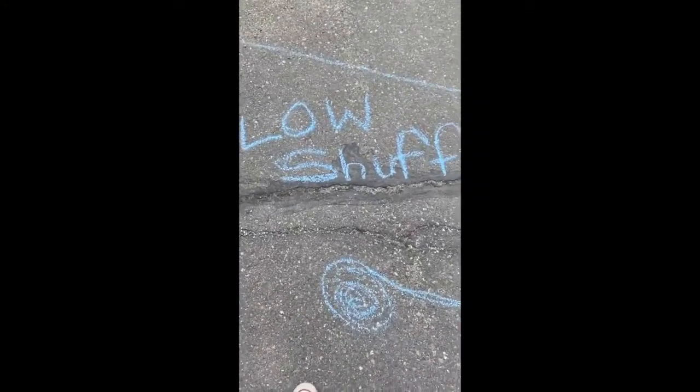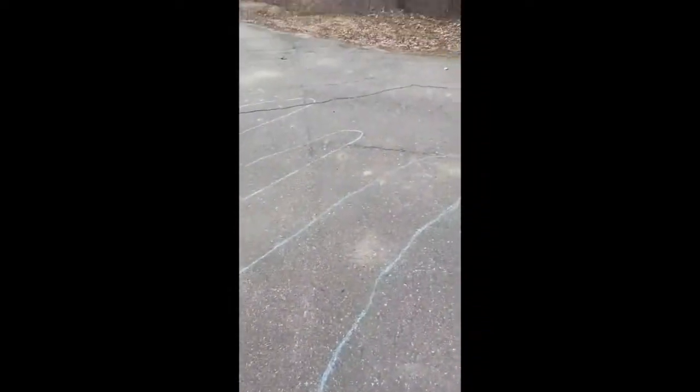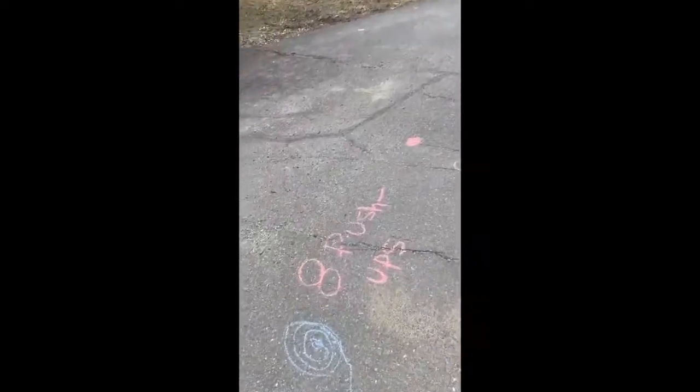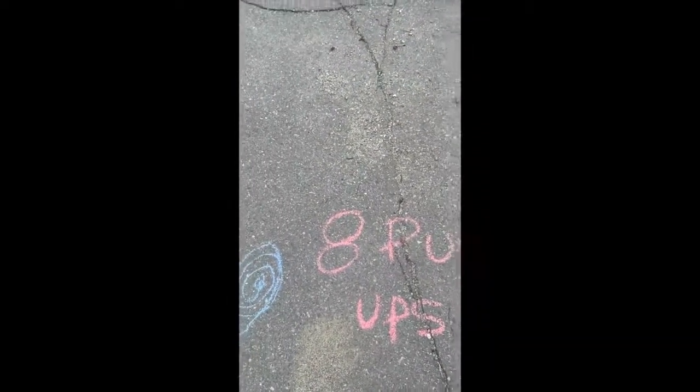Next thing, we have a low shuffle. So you start here, and you're getting nice and low and shuffling. I will demonstrate what we do, but I have it so it's zigzagging. I don't want to make y'all sick. So, next thing, I've got push-ups, okay? So, you do 8 push-ups after you've done your zigzag.